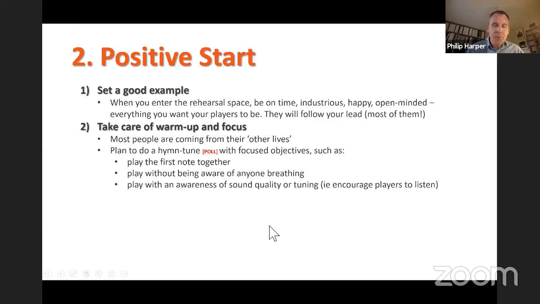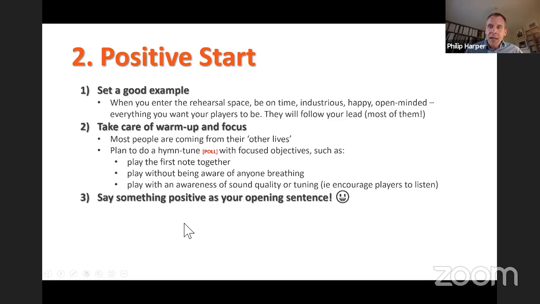Let's go back to my screen share. So that's the warm up and focus part of this positive start, which you're going to make on rehearsal. And now let's imagine that you've taken your place in the middle of the band and you've tapped on the stand. Silence ensues. You're lucky, and I know that's something we're going to talk about a little bit later on.